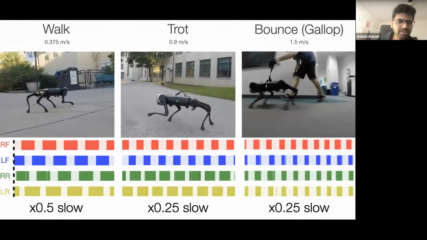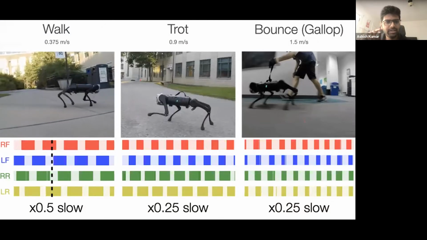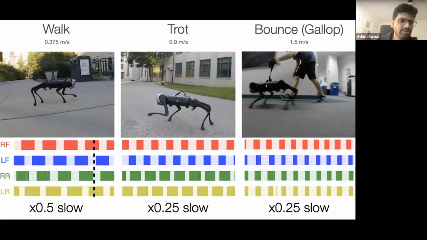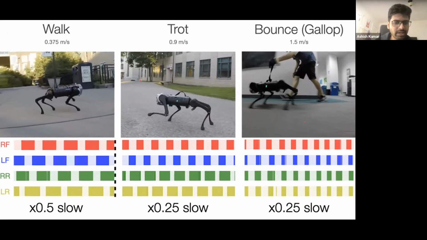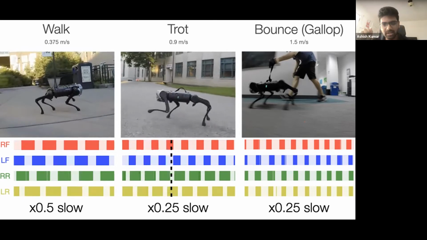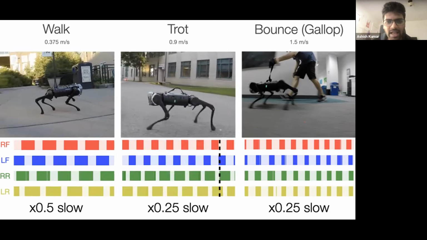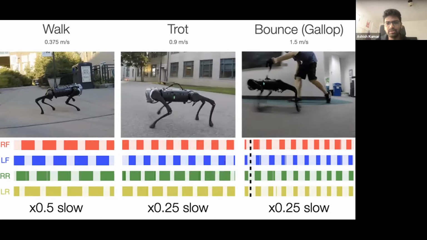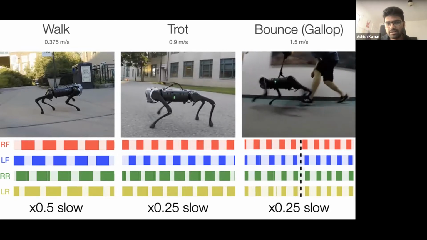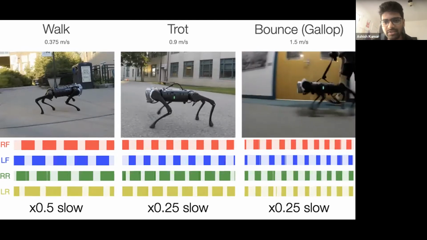So we show all 3 speeds next to the gait plots. The dark color in the gait means that the foot is touching the ground, and the light color means that it's off the ground. And if we look at the gait plots, we see that we have the walk gait at slow speed. In the trot gait, the alternate feet are roughly in sync. They're not exactly in sync, again, because we don't build in any gaits. And once we get to the bounce, the high speed walking, we see that there are vertical parts where none of the 4 feet are on the ground, and it has found a flight phase, which is used to walk.